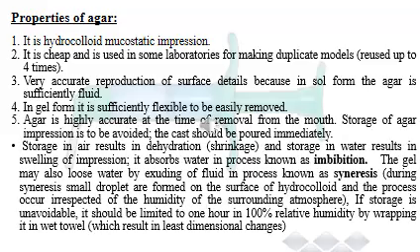Properties of agar. 1. It is a hydrocolloid, mucostatic impression material. 2. It is cheap and used in some laboratories for making duplicate models, and can be reused up to 4 times. 3. Very accurate reproduction of surface details, because in sol form the agar is sufficiently fluid. 4. In gel form, it is sufficiently flexible to be easily removed. 5. Agar is highly accurate at the time of removal from the mouth.